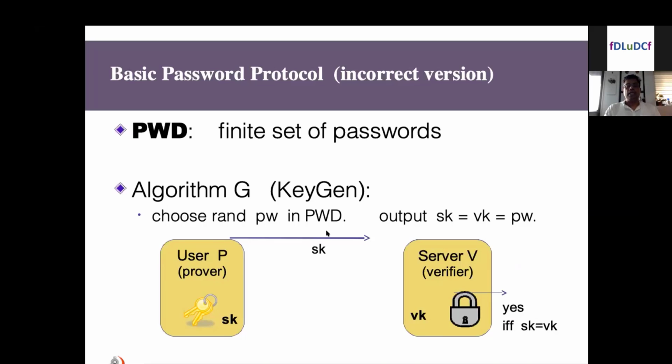At the time of verification, what the user has to type is, say, the secret key, SK. That is his password. After the user types that, the application will transmit it to the server. Then it verifies whether this SK is equal to VK. SK refers to the secret key, VK refers to the verification key. Verification keys are stored in the databases at the backend servers.